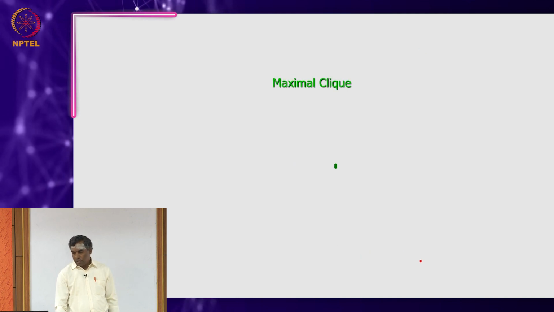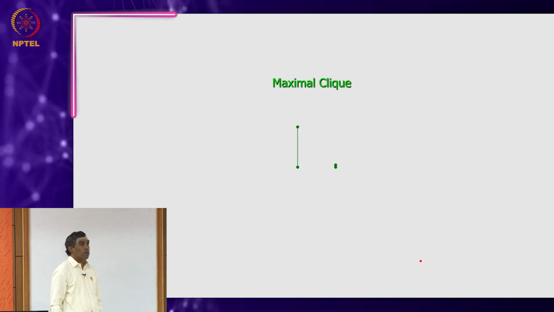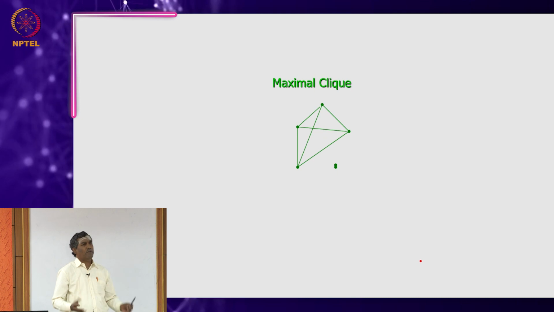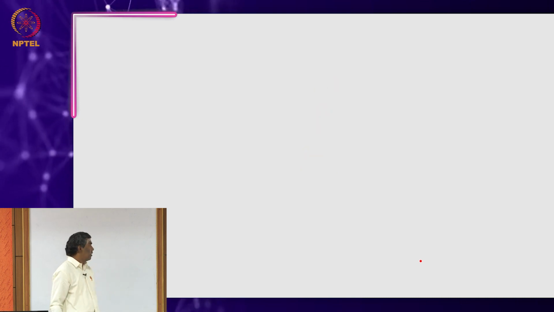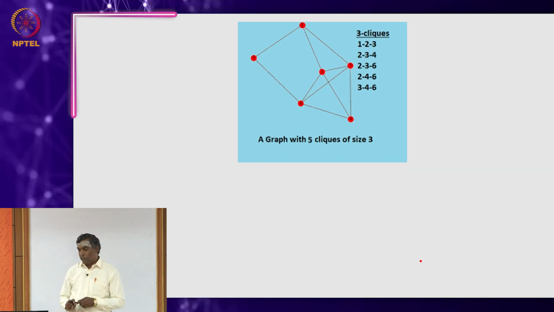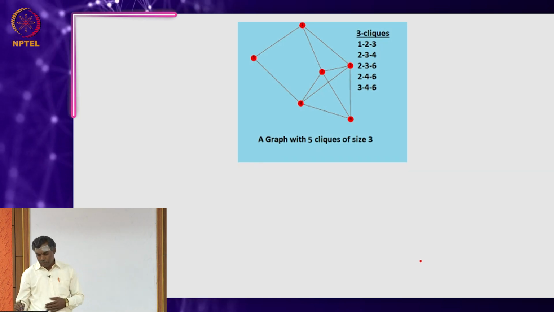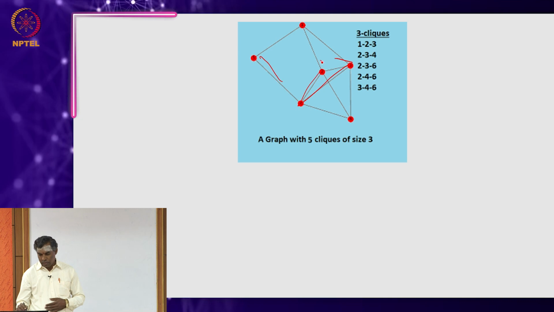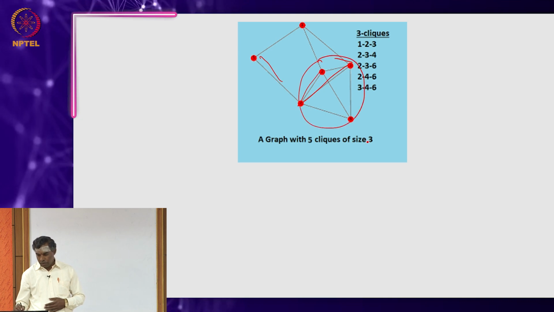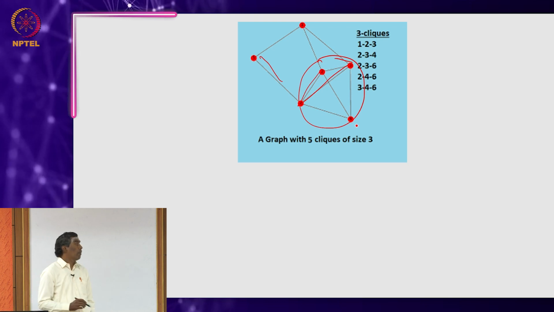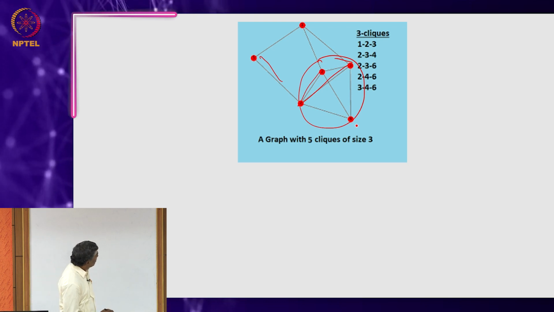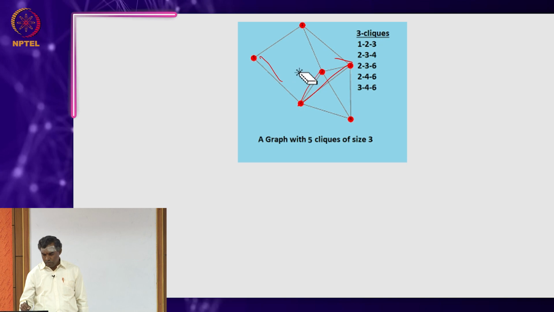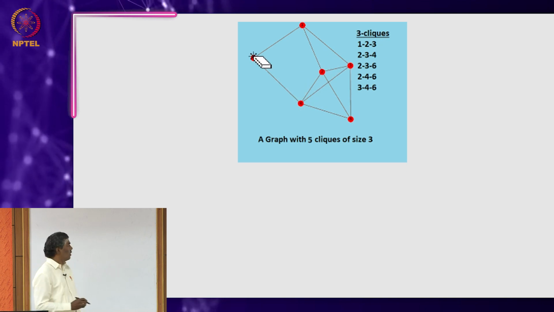You can see that there is a clique of K2, you have a K3, and then you have a K4. So finding this clique is very interesting. If you look into this graph, you see that there is a clique of size 3, of course a clique of size 4 also. You have different sizes of cliques. Is there a size 5, K5? I do not think there is a K5 inside. No, I think not.